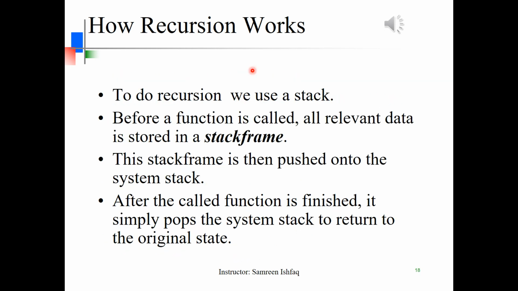So recursion uses a stack. Why? Because when a function is called, some information needs to be saved in order to return the calling module back to its original state. So we need to save information such as local variables or the spot in the code to return to after the called function is finished. To do that, in recursion, we use a stack.